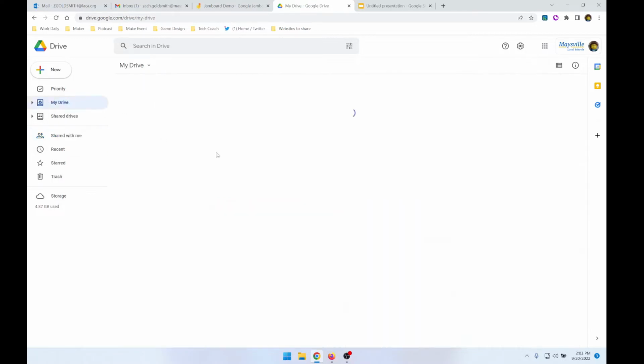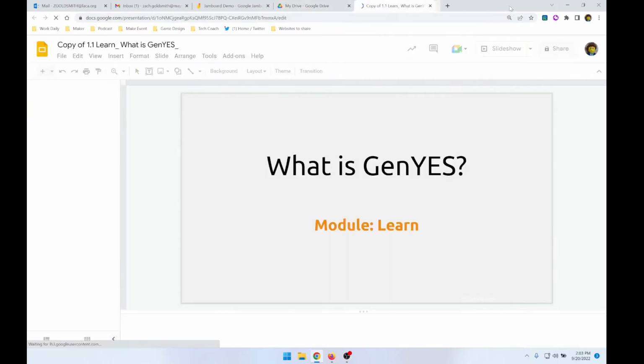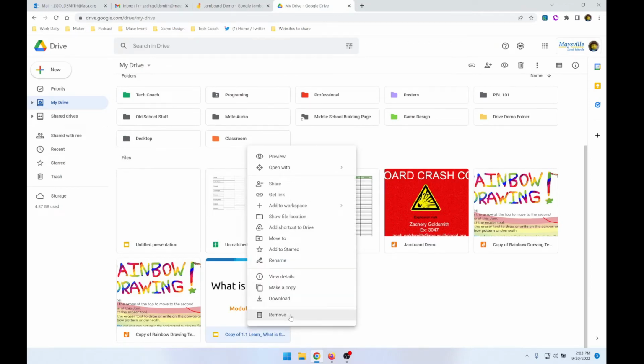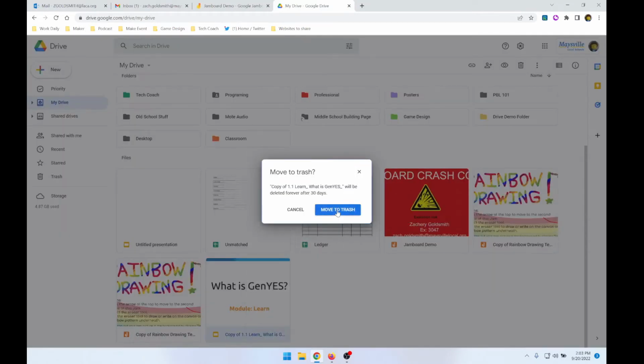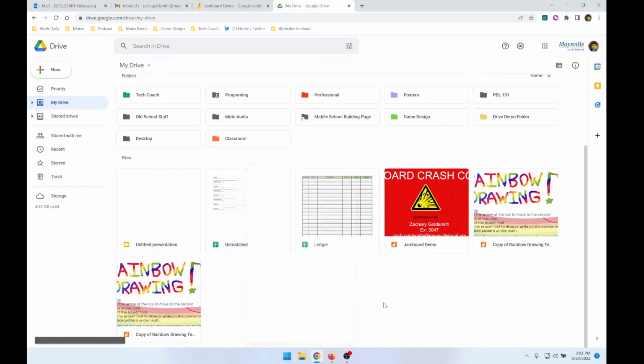And then go back to My Drive, and I have that document right here available to look at and have stored. If you right click on something and hit remove, it's going to get rid of it. And you have some other options here. Make a copy like we talked about. You can download it to your actual computer, any of those.